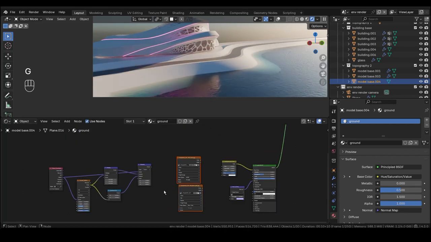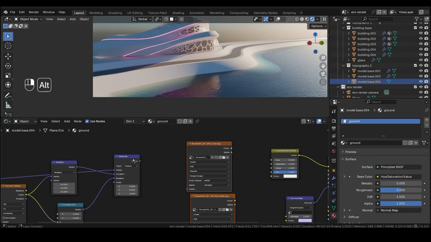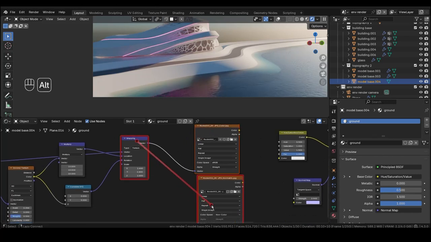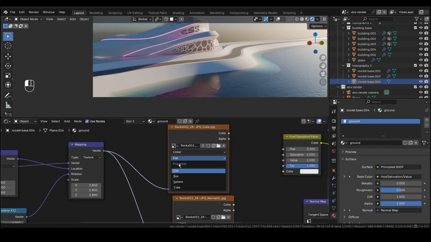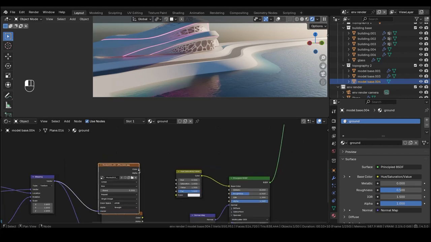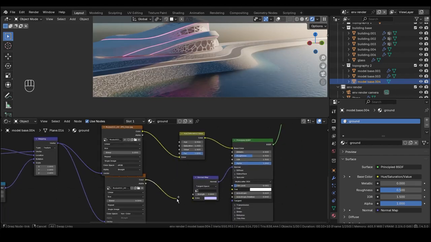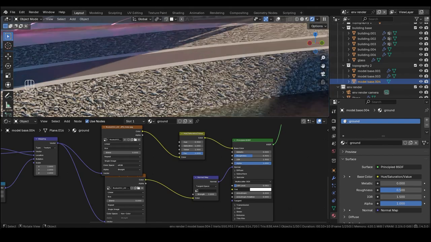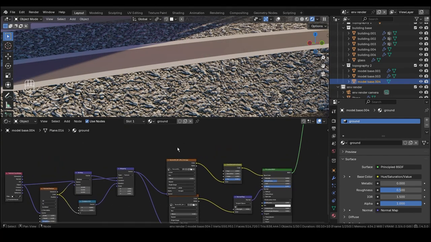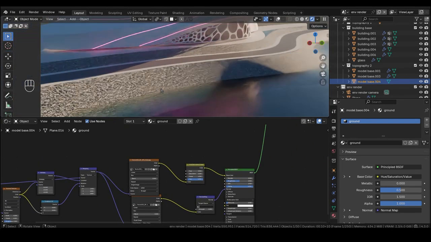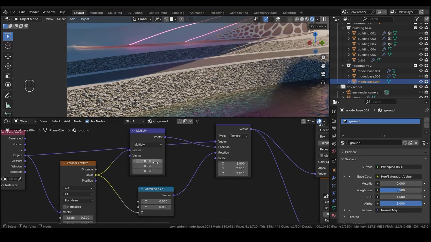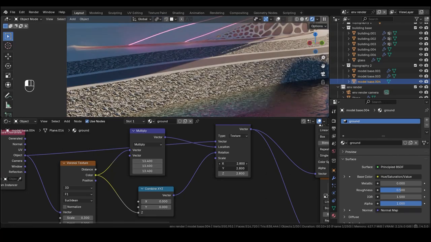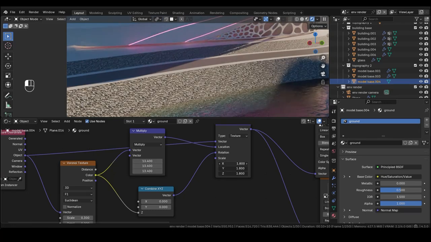J to move. So vector, I can press Alt and drag with the right mouse button, and then non-color, flat box, and then color to the color, and we have our second material, and this is smaller rocks here, because the key in realism is mixing. Here we can adjust randomness again, and this one can be a little bit smaller.